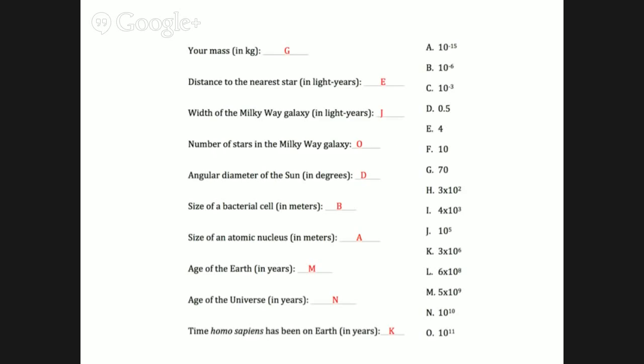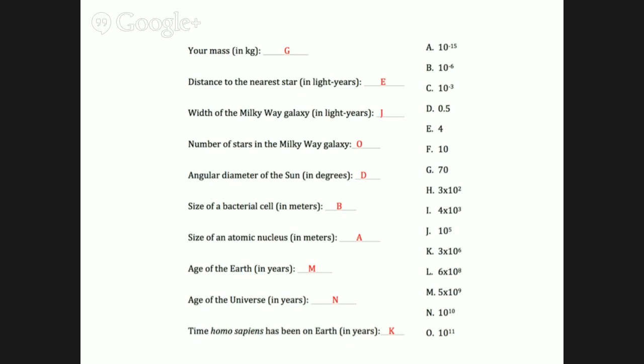There were a few questions that a lot of folks did not answer correctly. The numbers question always gets people a lot. I had some incredibly heavy and not heavy people in this class, right? 10 to the minus 6 kilograms is definitely not your weight. And neither is 3 times 10 to the 6 kilograms. 3 million kilograms is not your weight. So if you're having trouble with these numeric answers, I want you to go back and review the lecture in which we talked about this, which I think was lecture 1 or 2.